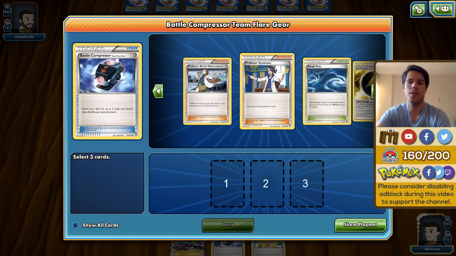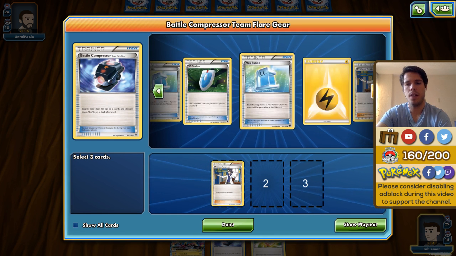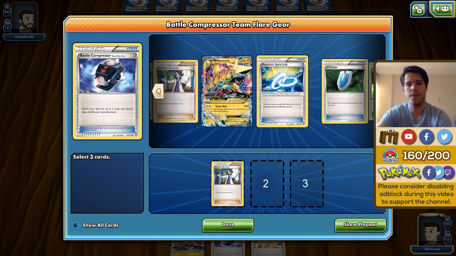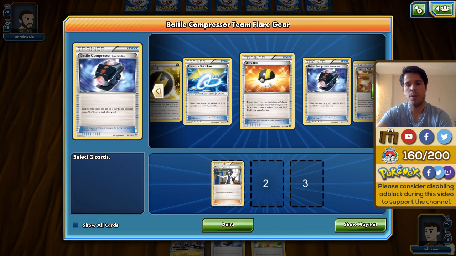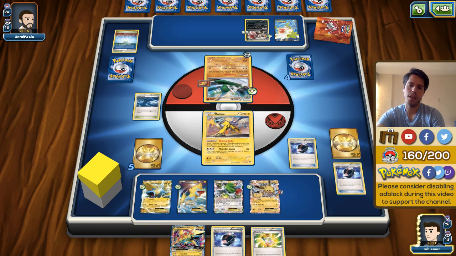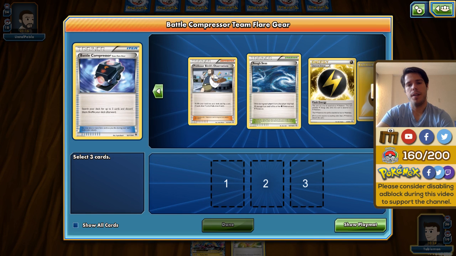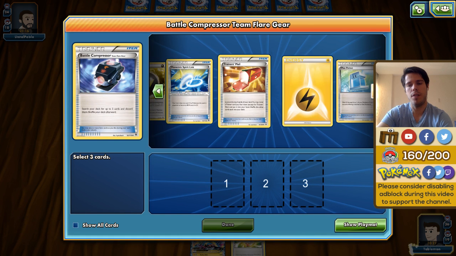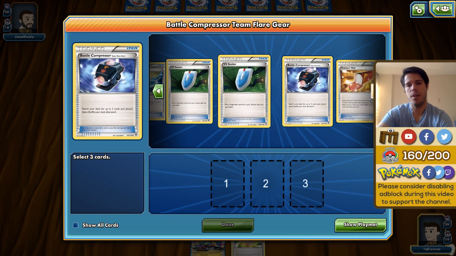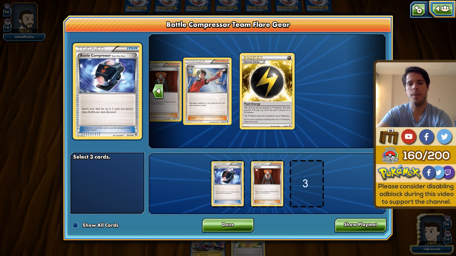Going to get rid of a Sycamore so that our Versus Seekers can potentially be outs to draw cards. I mean, the Ultra Ball doesn't help us either, and neither does the Battle Compressor. And once again, I'm going to be left energyless. My Max Potions are going to be really not useful either. Going to get rid of the other Battle Compressor, and I guess 1 Lysander, because Lysander doesn't help.